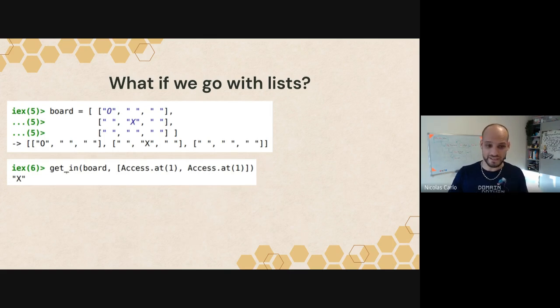We can use get_in. So get_in this board, which is a list. And we can provide a list of indexes, if you want, with the Access API. So here we're going to say, well, we want the index 1, and then when you're here, index 1 again, and that will return the X.